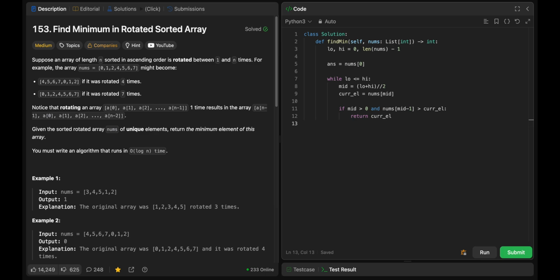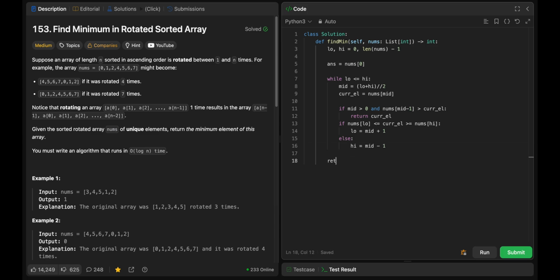Now, coming to the other checks, as we have already discussed, if the current element was greater than or equal to the element at the high pointer, and if it was also greater than the element at the low pointer, then it would be safe to discard the lower half and search in the unsorted part, which currently lies, you can see this is the unsorted part, so basically it's in the higher range. So we would be moving the low to the higher search range, which is low = mid + 1. Else, we can continue searching in the lower search range, which is high = mid - 1.